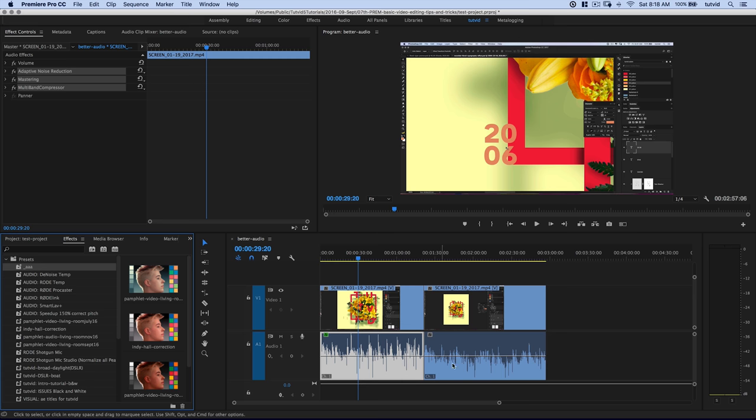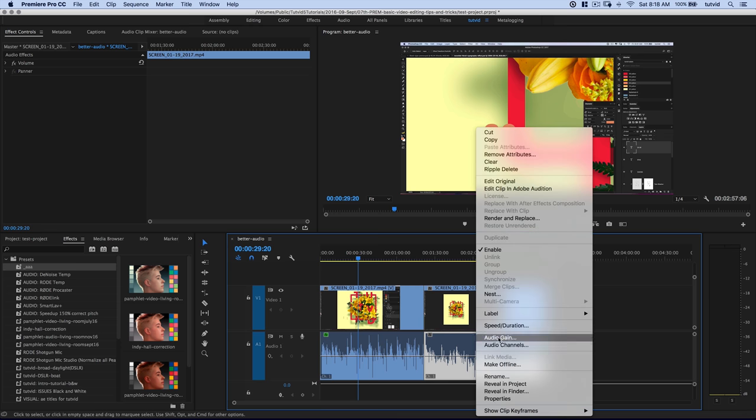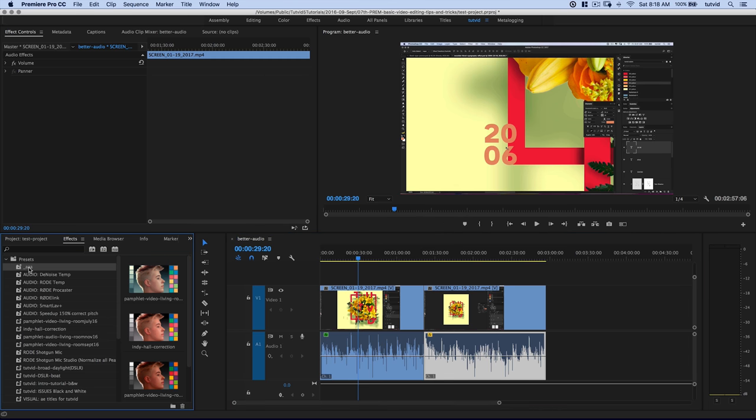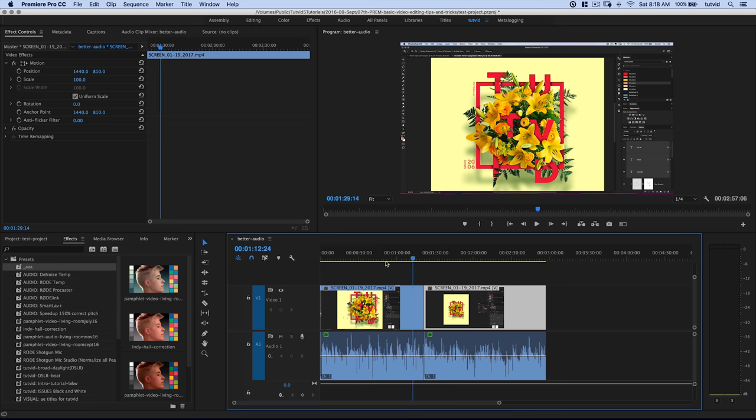Now, if I want to take this and apply it to my audio out here, I can do that. Now, before I do that, I'm going to right click. And remember, we boost our audio. So I'm going to adjust my audio gain +3 in the decibel department. Boom, going to boost that up. I can drag that set of presets out. You can see I've got adaptive noise reduction, mastering, and multiband compressor. They're all applied to this clip and my audio will just beautifully and seamlessly go from clip to clip.